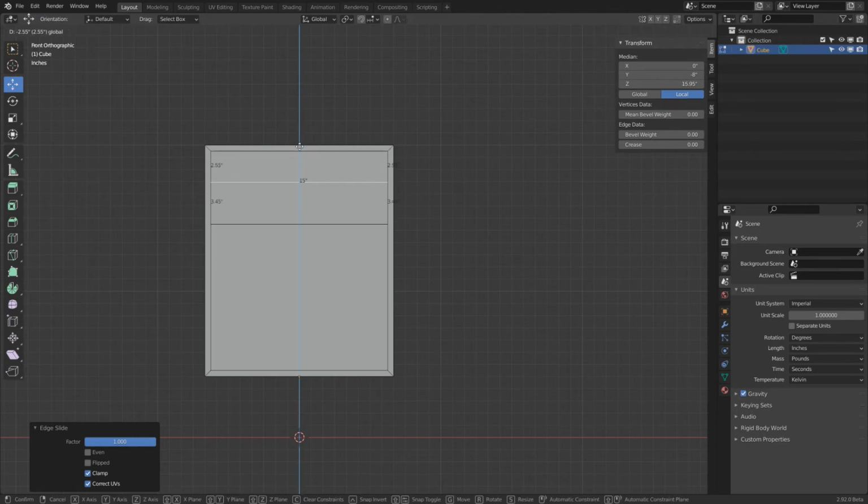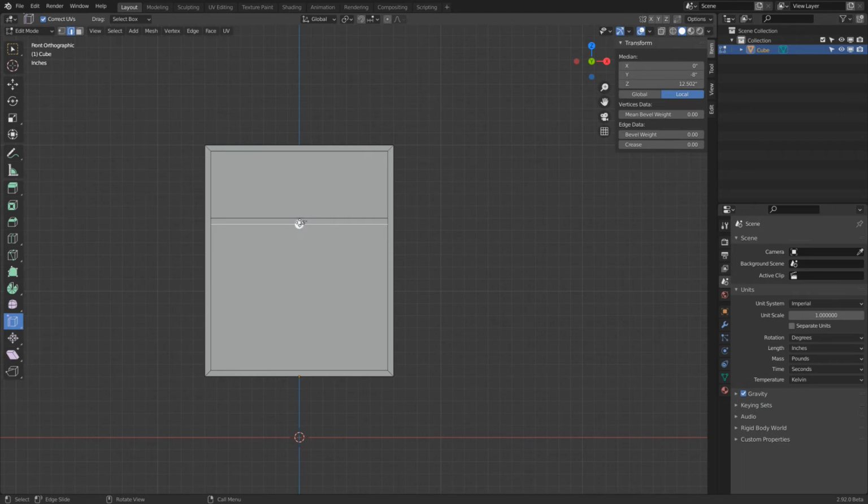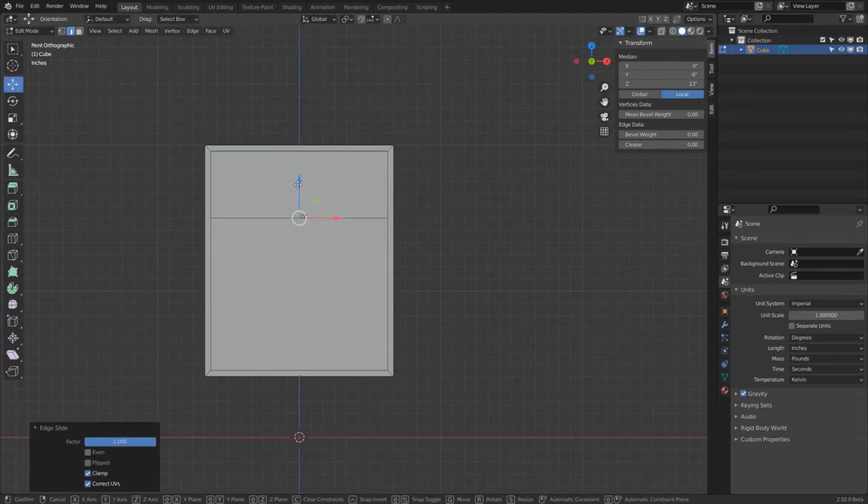And now we can move this down by minus 5.5. Minus, because we go down the z-axis. Now we select this, go to edge slide, slide this up, go to move, move this down minus 0.5. Okay, cool.